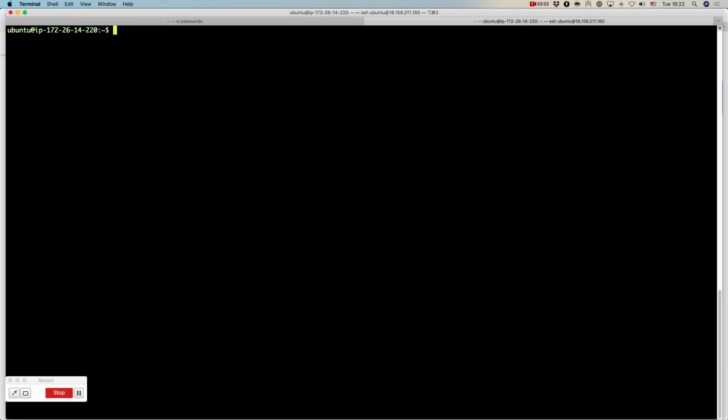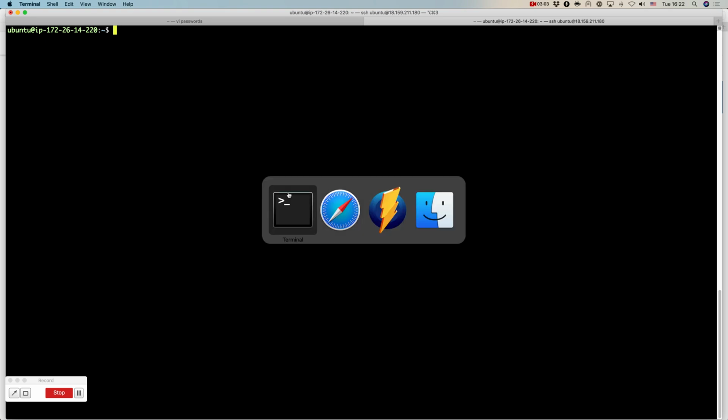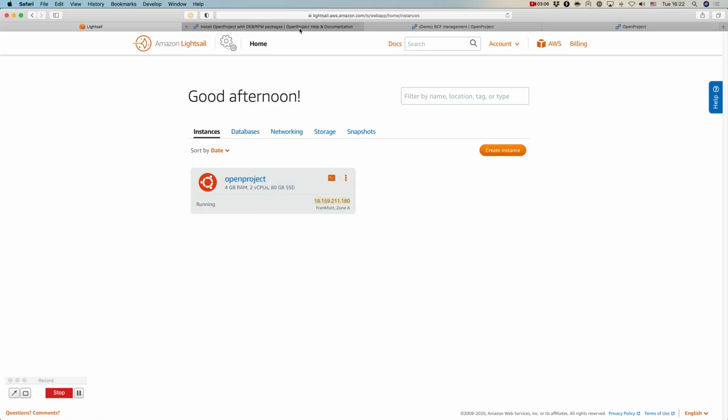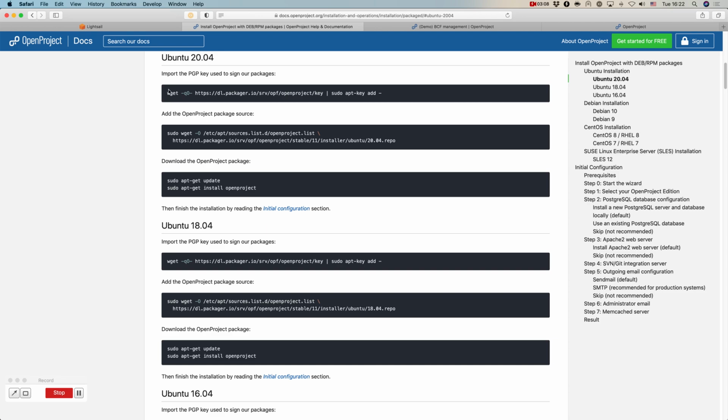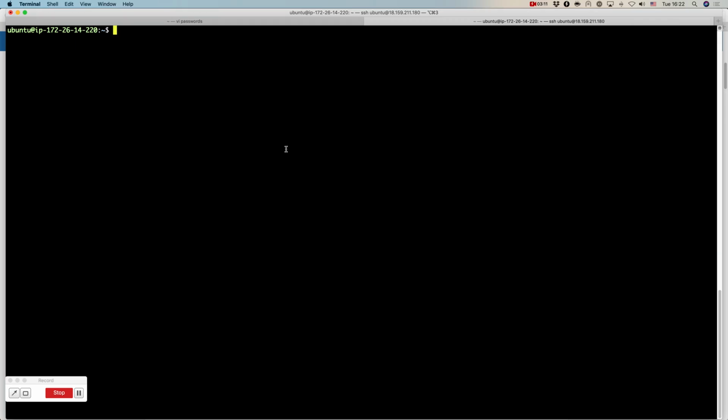So if we go back to the documentation, now that we have our VM, we can just copy and paste the commands that are displayed. So first we get the key for the repository so that we can verify the signature of the packages.